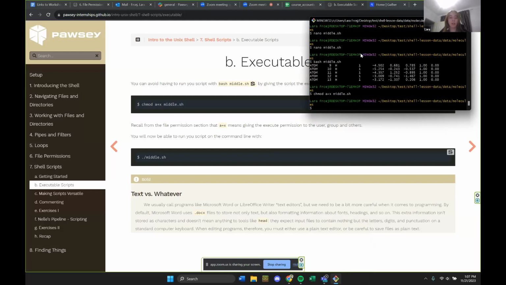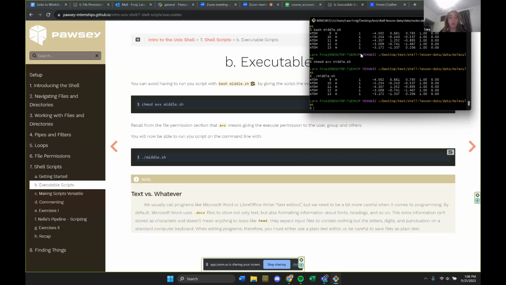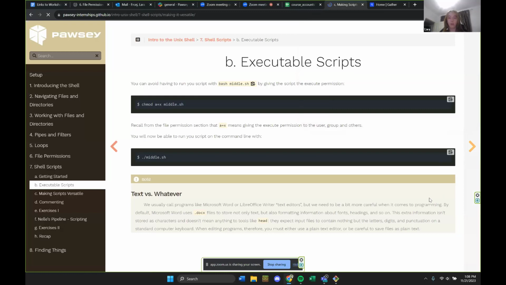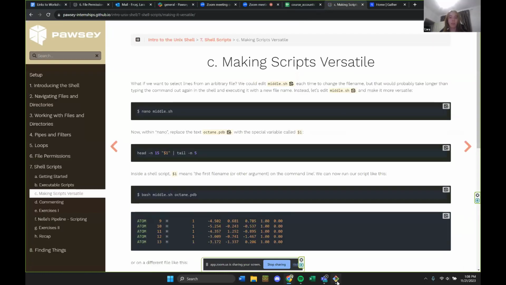So once we do that, you can just type ./, so that's just saying in the current directory, and then middle. Oh right, I can't tab complete that .sh, and that runs it for us. I think that's pretty much it for running your scripts in a different way.